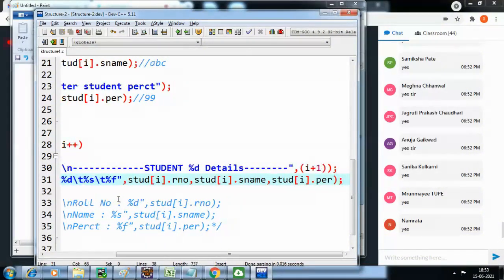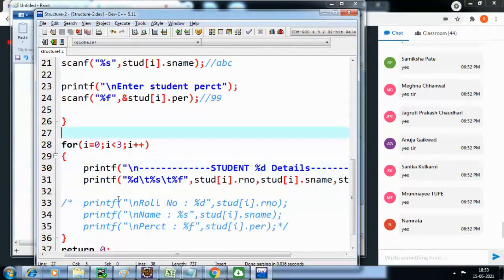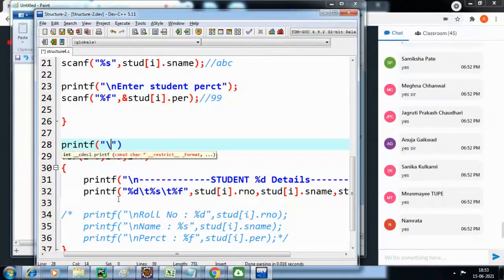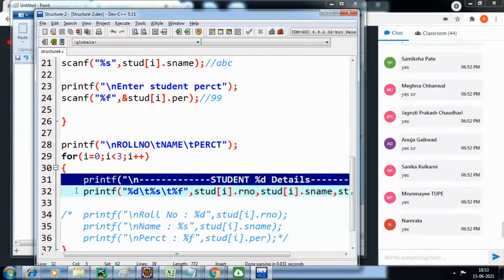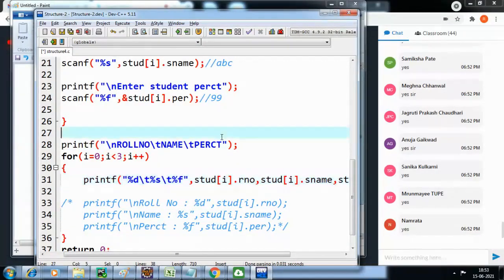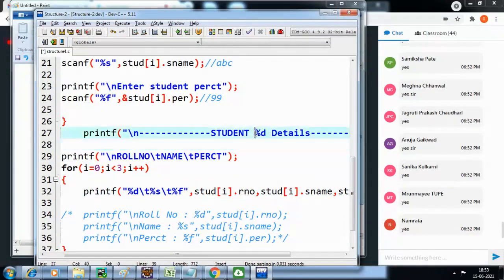Okay, तो ऐसे प्रिंट कर सकते हैं हम लोग इसको. And you can print the headings over here. Roll number slash t, name slash t, percentage. तो इसको चेक करते एक बार कैसे देता है ये. और ये हम लोग ऊपर लिख देंगे स्टूडेंट डिटेल्स. दैट्स इट.